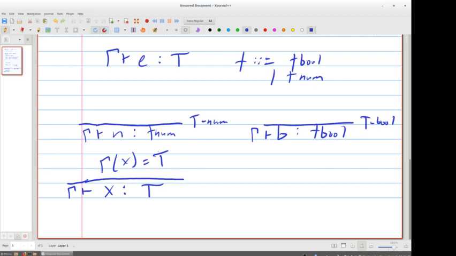type T. Okay, but sometimes what people will do is they think of gamma here as actually a collection of pairs, like a collection of bindings. So an example of gamma could be maybe there's a binding for X mapping it to T, and suppose there's a binding for Y mapping it to some other type. Okay, so it's like a list of bindings. And so sometimes in the typing relation, this will be written slightly differently, which is just that this binding is in gamma.